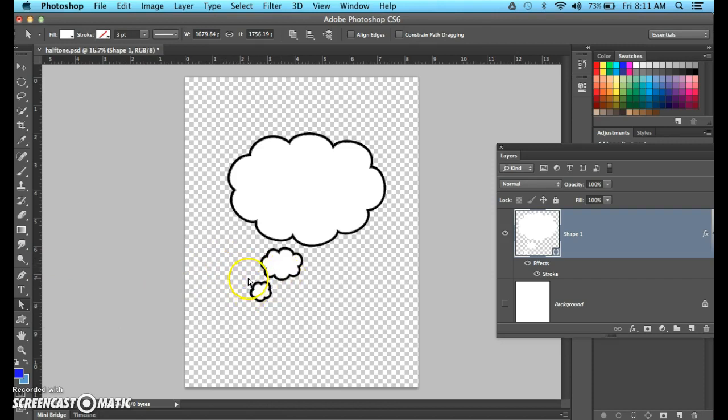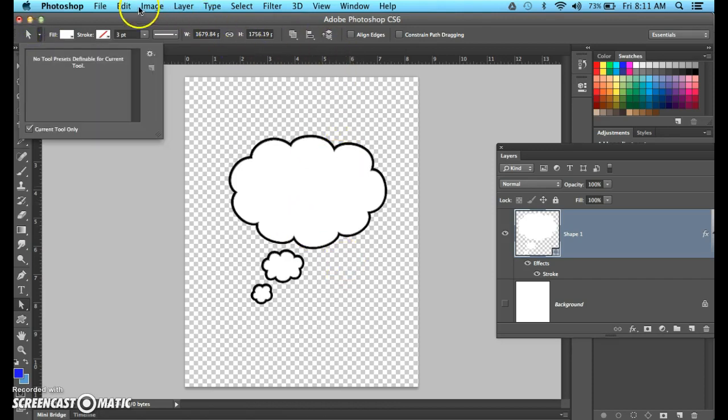If you don't like any one of these paths, you can just take your arrow here and hit delete. So you see what I'm doing? I'm just eliminating it. Maybe this is all you want. But I kind of like that little guy down there. So I'm going to use it.